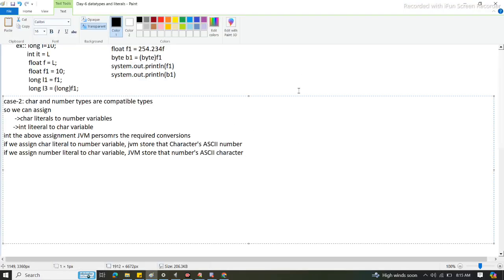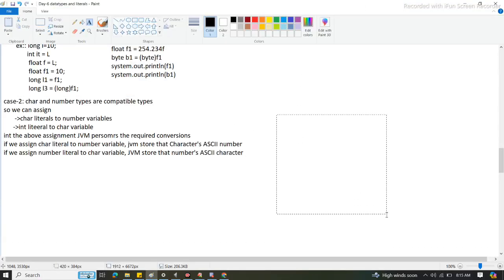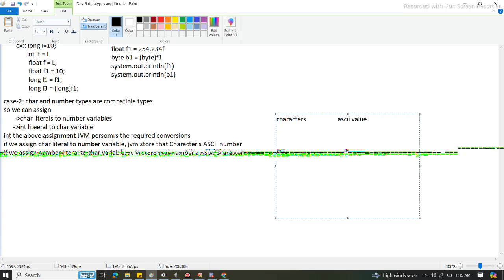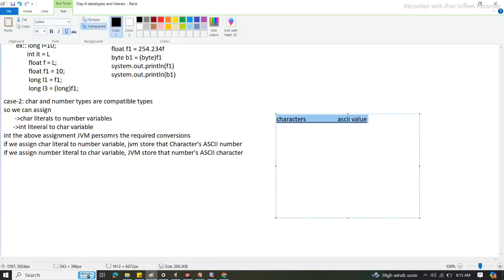Super. Meanwhile, let me show you some characters and their ASCII values.